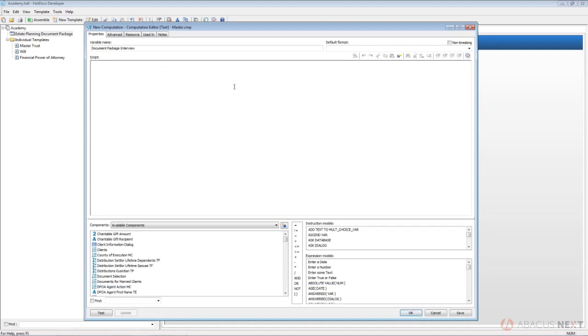And then what I'm going to do is I am going to use an ask instruction in this computation script to tell HotDocs to bring that document selection variable or question up first in the interview. You can, of course, use the ask dialog or database instruction model here, but technically speaking, we're not going to be adding or asking a dialog component, at least not yet.